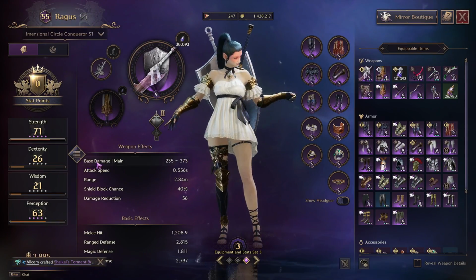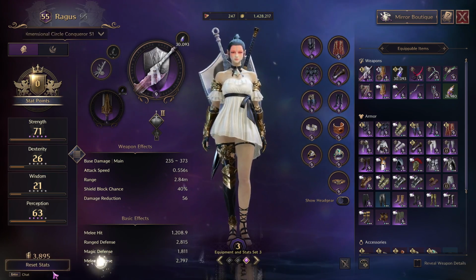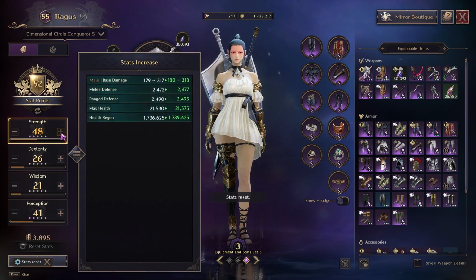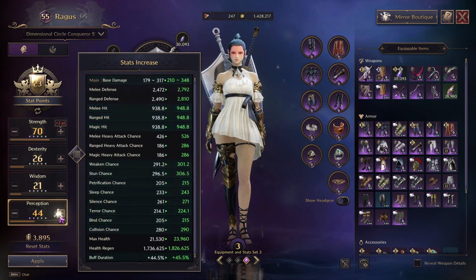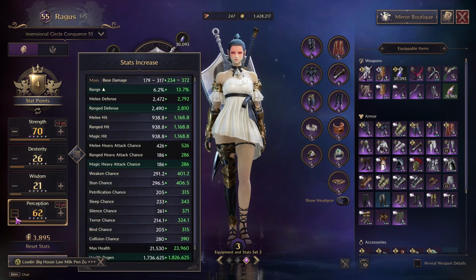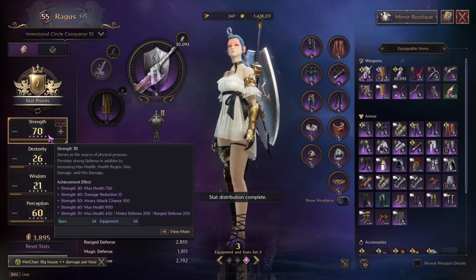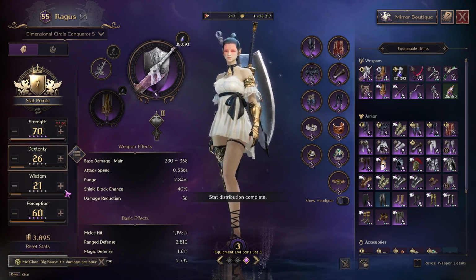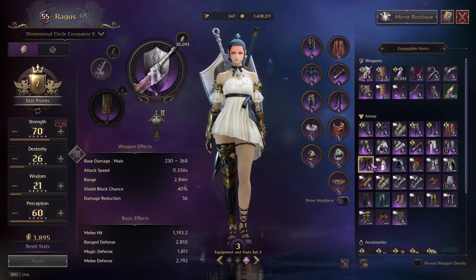I'll just put this one on just because Mickey Mouse. So I have a bunch of points now in my character. Reset my stats so you can see how high we can push up. 70 points. So I got 70 strength and 70 perception. This is dex and 4 wisdom, so that doesn't give me anything.